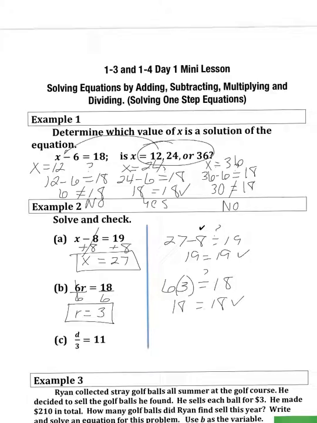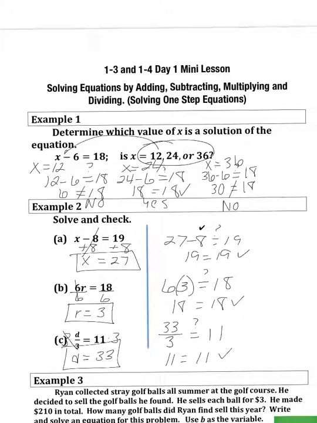And our last one in this example, d divided by 3 equals 11. So we have to ask ourselves, what is currently happening to the variable? We see that d is being divided by 3. So the inverse operation is going to be to multiply by 3. Whatever we do to one side, we must do to the other. So we will multiply by 3 on both sides. We will now end up with d is equal to 33 as our solution. And so our final check step here would be to put the 33 in where we see the d, 33 divided by 3, and we want to know, does that equal 11? And of course it does. Check. So we are sure about that.